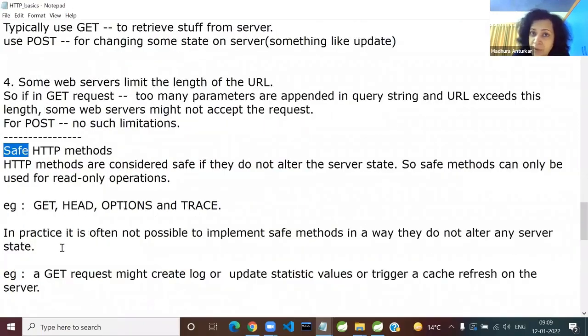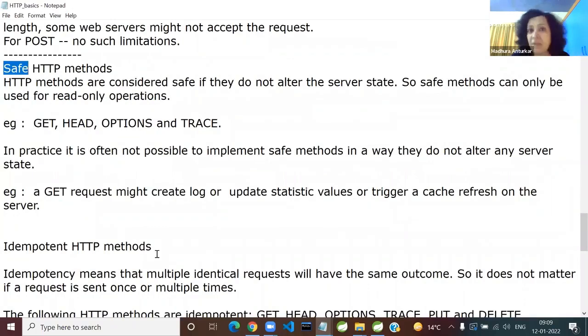What are idempotent HTTP methods? It's a popular question. Have you heard this term, idempotent? You have not heard it? Guys, today take this HTTP basics seriously and read it end to end, start to end.